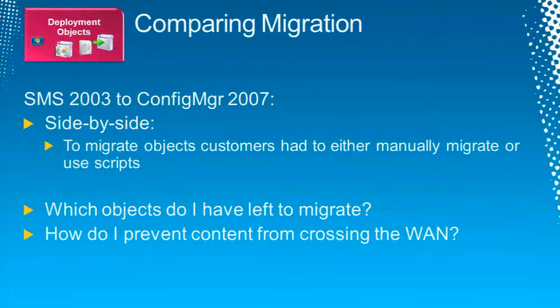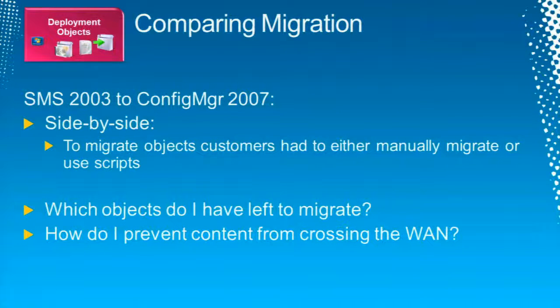Deployment objects. So again, in the 2003 to 2007 migration, we from the product group gave you nothing to move those objects over. So you either had to recreate them, you had to go to some third-party source, maybe a community source, or actually somebody from MCS, Microsoft Consulting Services, wrote a copy SMS OBJ tool to help migrate stuff over. Unsupported by the product group, so if it didn't work, that was nothing on our end, because if you're doing side-by-side, you're on your own.